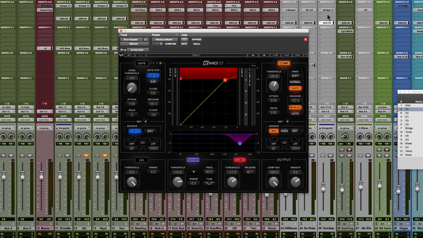And the idea here, a similar type of thing, where I'm kind of pulling out a little bit of the hi-hat bleed in here, but I also have a limiter. So in this case, you see the limiter and you can see the separate limiter setting. So we have a limiter, which is the red area here. We have the compression threshold, which is shown in orange. And if we were using the gate, then there would be a gate threshold that you would see here. And all of those features together, so you can kind of see it all happening on one big display here.